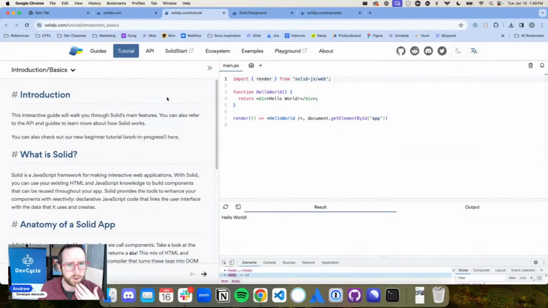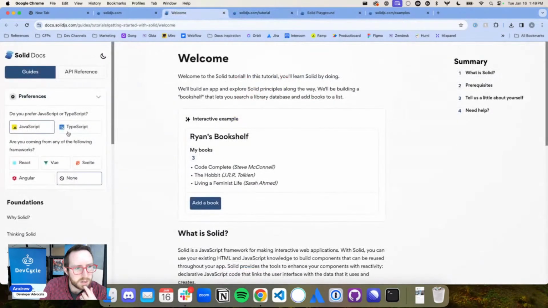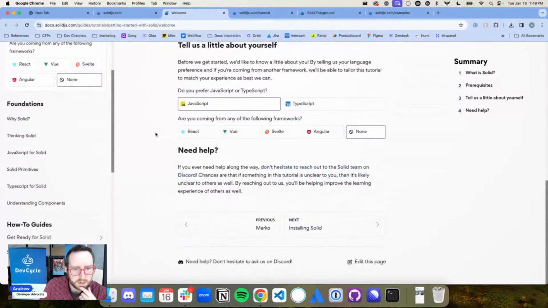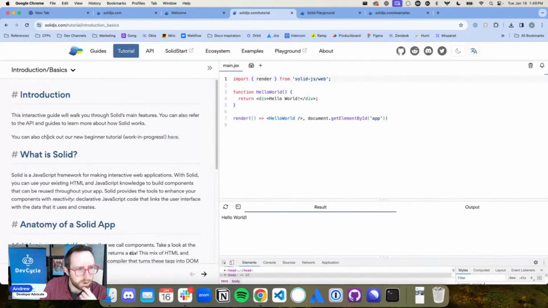But I wanted to do the tutorial because I think tutorials are a really powerful thing to use, because it's been literally created by the creators of the technology. So I feel like we should honor that. And I also am very interested in seeing how other folks do this. So let's look in here. Interactive guide, main features. There's a beginner tutorial. I'm definitely a beginner. Oh, this is new. I don't know if I want to do this. No, I want to go and do the regular tutorial.